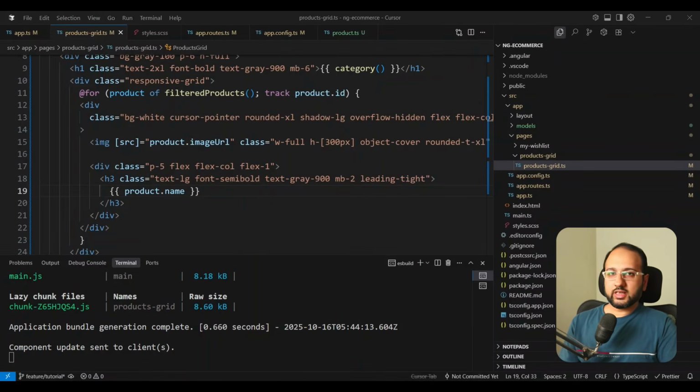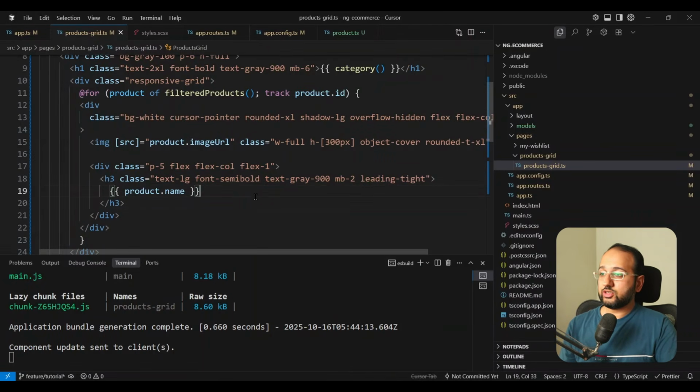Okay, so we can continue building the product card here like this, just in this component, but it's going to get really huge. And best practice in Angular is to subdivide your component into subcomponents so that it makes it easier to maintain in the future, right? So what we're going to do is that we want to encapsulate all of the product card functionality and the visual layout into a separate component so that we can also reuse it later when we want to create another product card in other components.